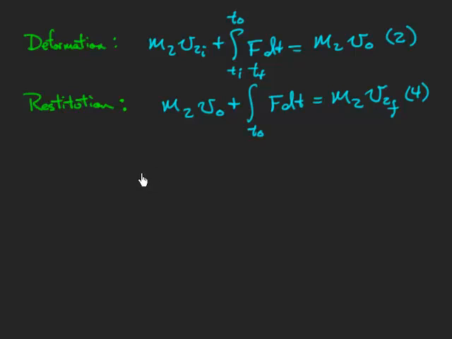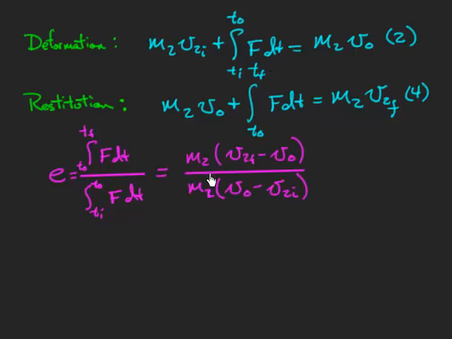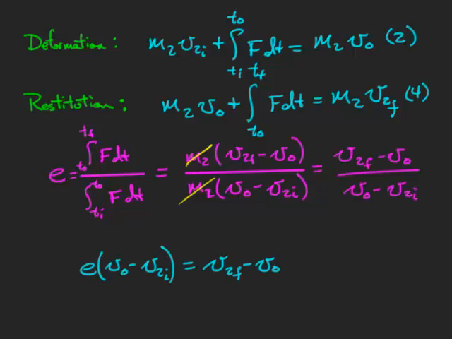This time I'm going to not show every detail of every step. And once again, we get the coefficient of restitution as a ratio of linear impulses. There's my linear impulses again. So therefore we can write the coefficient of restitution as a ratio of masses and velocities. Of course, the masses cancel out, and we're just left with a ratio of differences of velocity. And again, I can write this expression a little bit differently, so I have no denominators anywhere. This one's so special that I'm going to call this equation number 6. I think that's what we're up to.